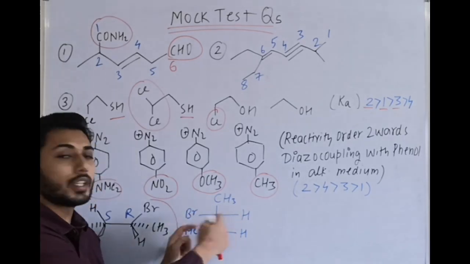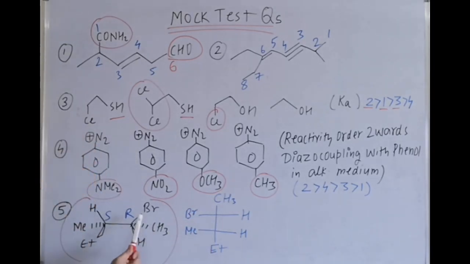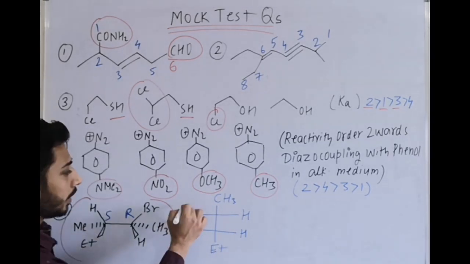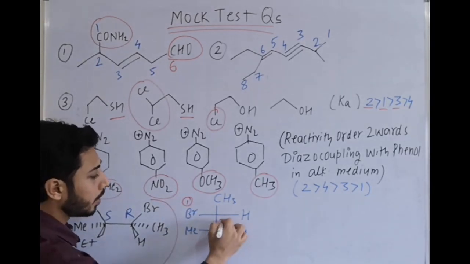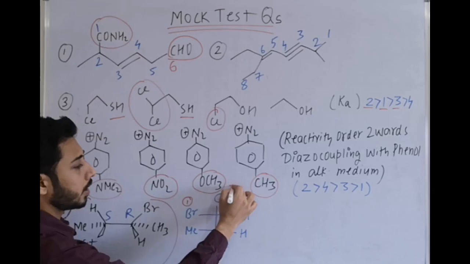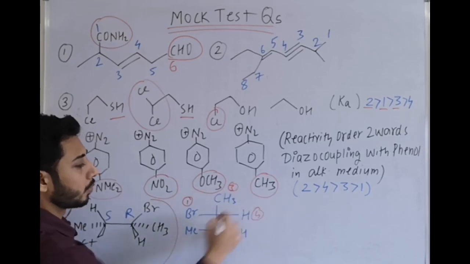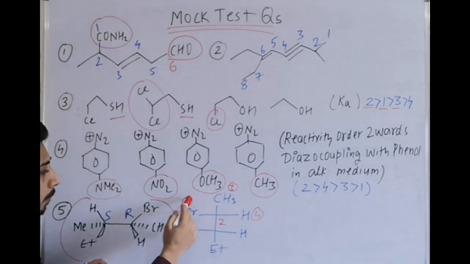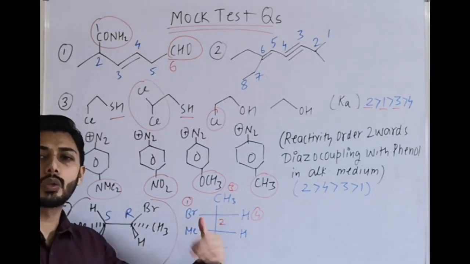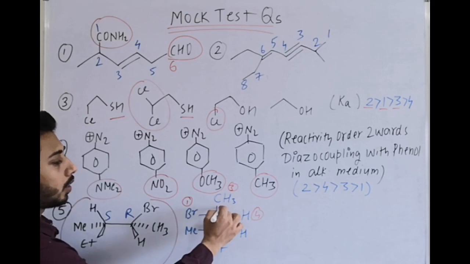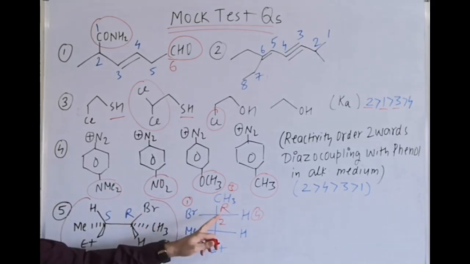So arrange them in such a way that this carbon becomes R configuration, and there also arrange the groups in such a way that it becomes S. So here, this is the first priority, this complete group becomes second, CH3 becomes third and this becomes fourth. Now the rotation 1, 2, 3 is anti-clockwise, but the lowest priority group is on the horizontal, so write the opposite answer. Anti-clockwise opposite is R, and it is matching with that one.